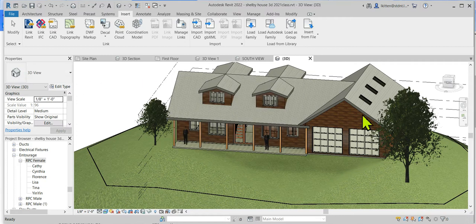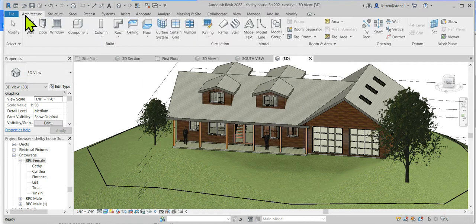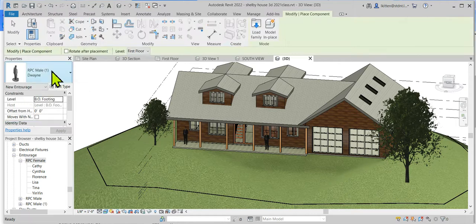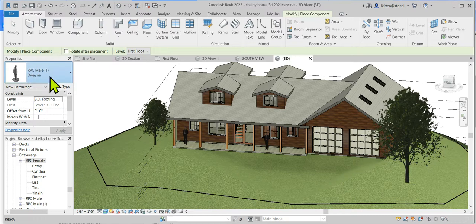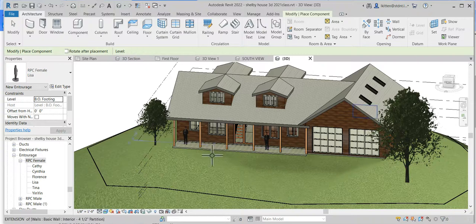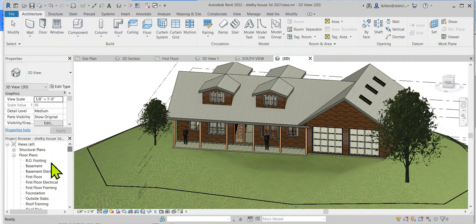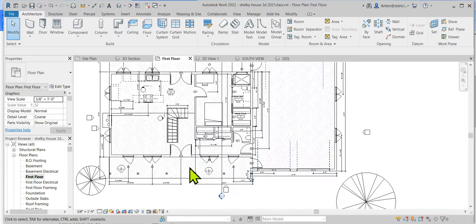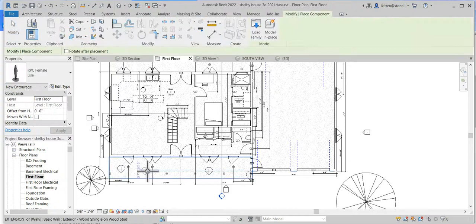Now to insert it, you have to go over just like we always do those architectural components. So architecture component, it's in those with all the rest of the components. And you put all your people all over here. It's better to do it on the floor plan, not in 3D like that. And when you're putting them in, remember they're at a height here, so you can tell them offset from a certain first floor and put them in the right place. So you want them on the second floor, make sure you tell to put it on the second floor.